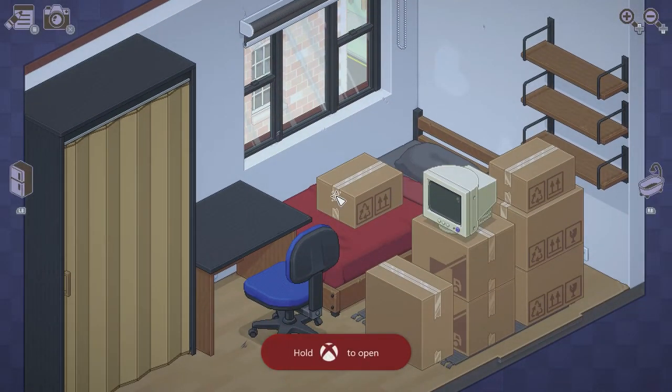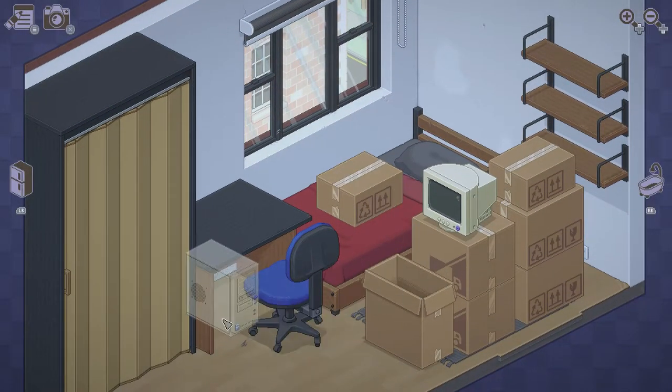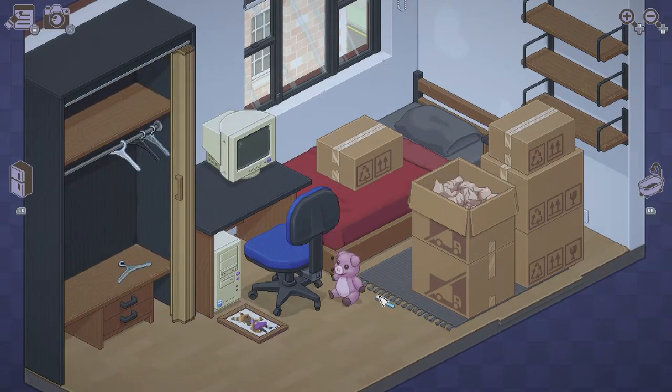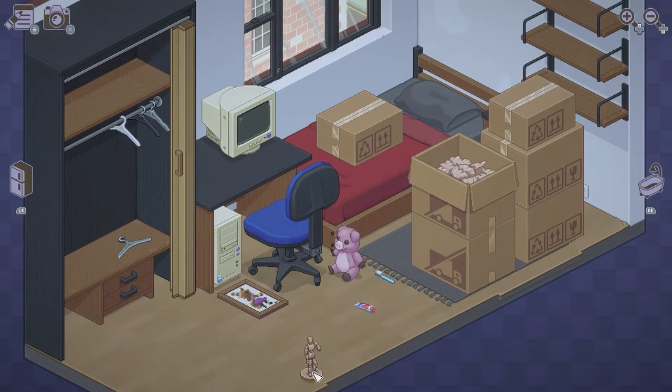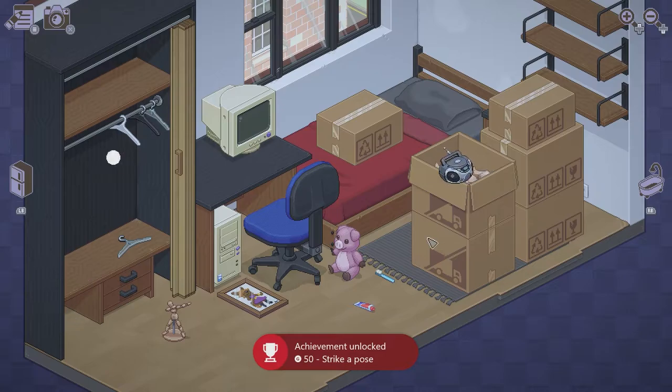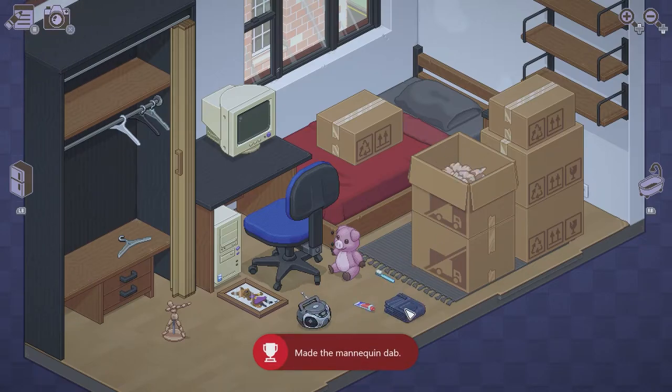We're going into 2004. As I'm fast forwarding right now, what you want to do is wait until you get a mannequin. Once you get the mannequin, which is right there, press A and just keep pressing B, or just go to where he's standing. You get your achievement. Strike a pose. Make the mannequin dab. Keep on going until you get a toaster.